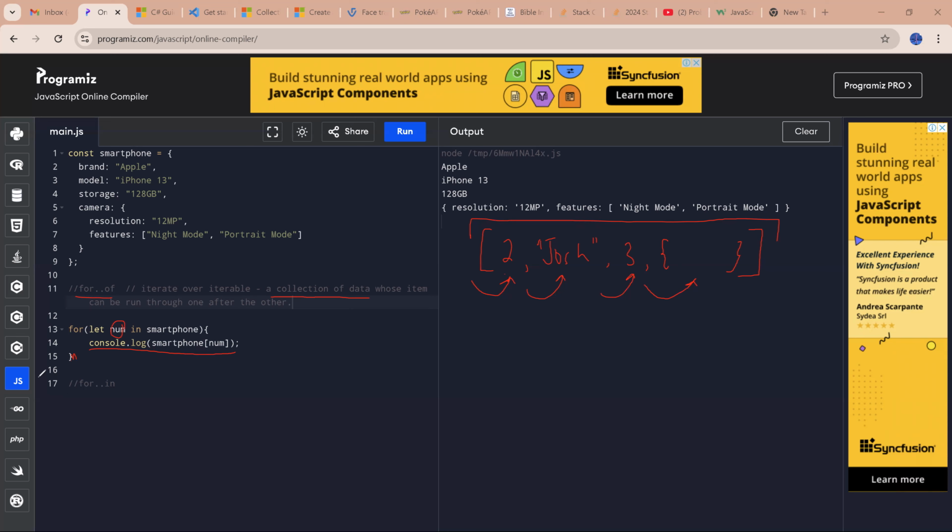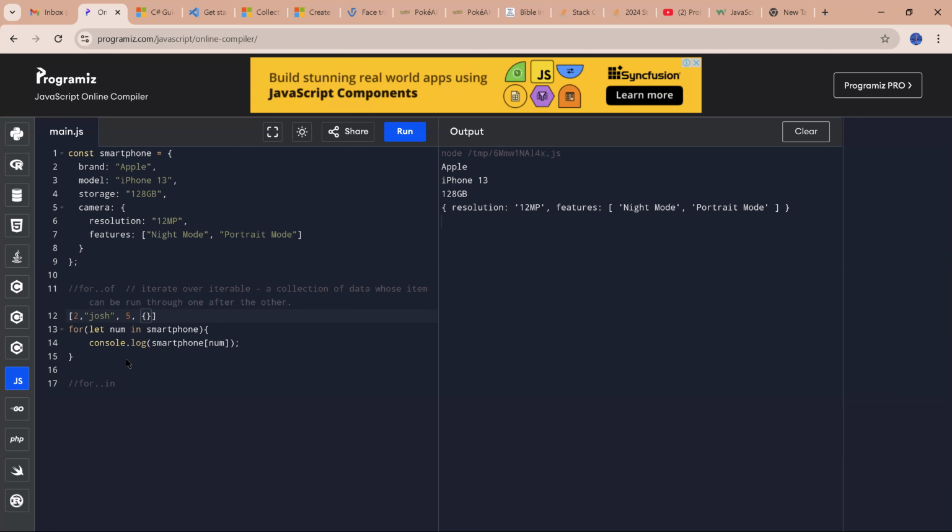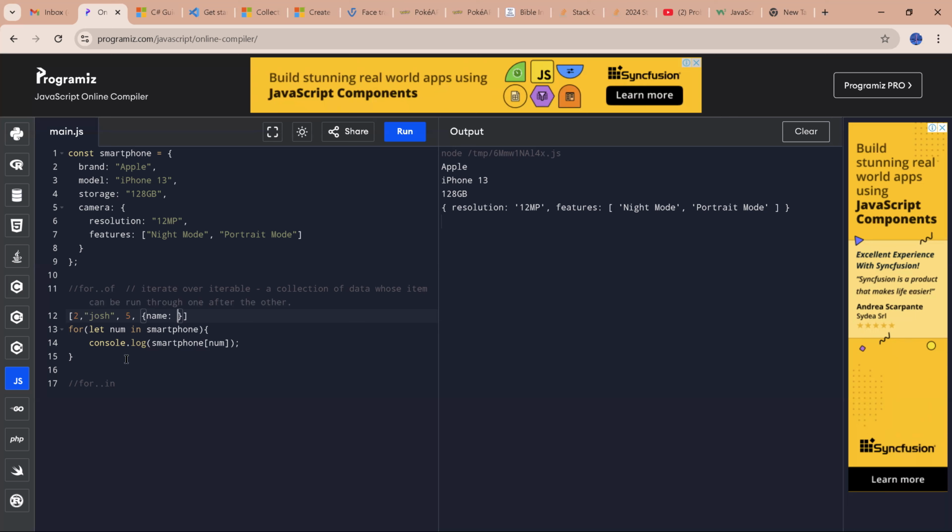And I showed you an example. Let's say I have an array of 2, Josh, 5, and maybe an object again, with name as the key and the value Shola.